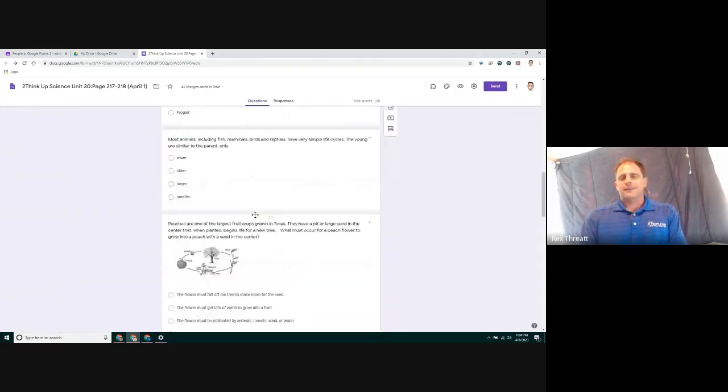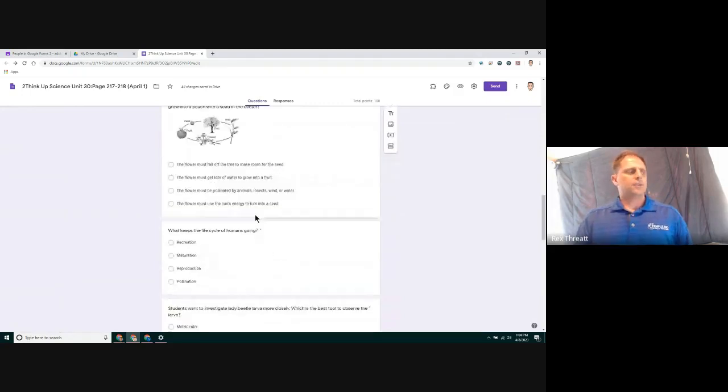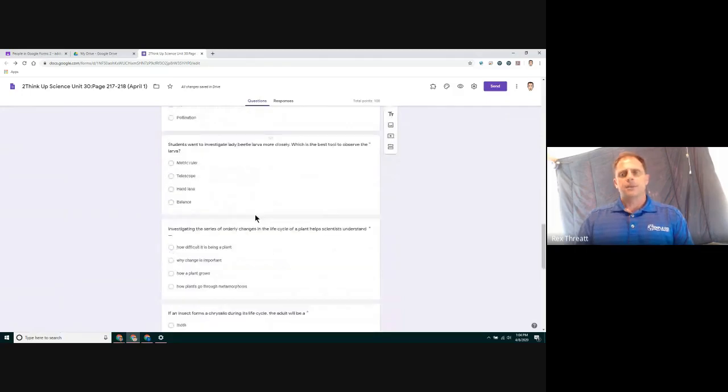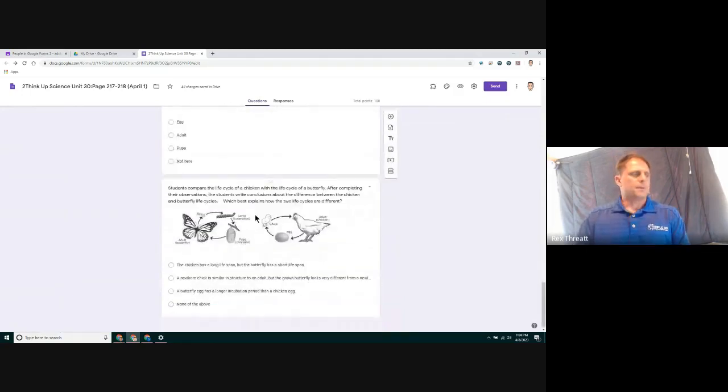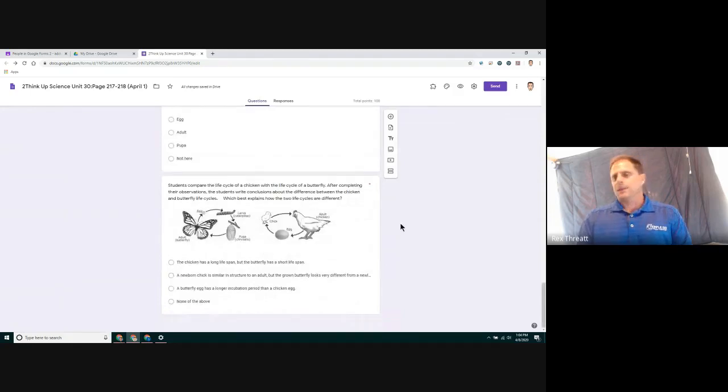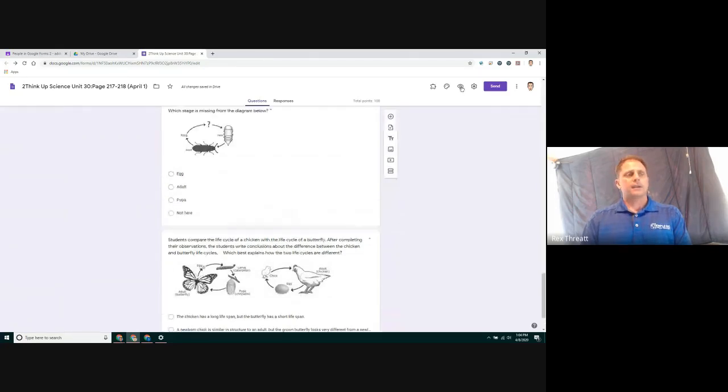And as you can tell, even though it's just 11 questions, it's a lot of scrolling to get down to the bottom of that page where all the questions are. And sometimes, depending on the age of your student, it could be a little bit overwhelming. And I'm going to look at this. I'm going to click on the eyeball icon. And remember, that shows us a preview of what the students would see.